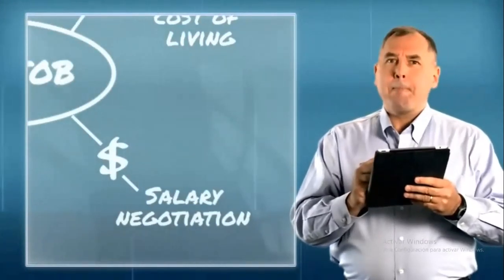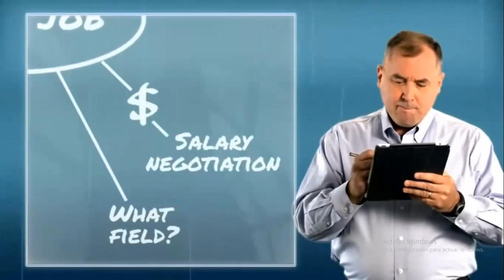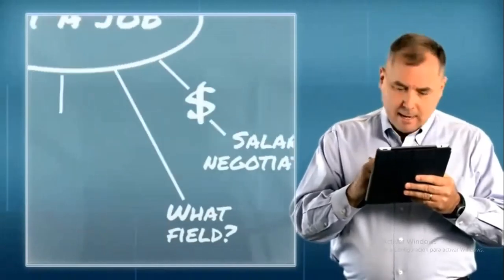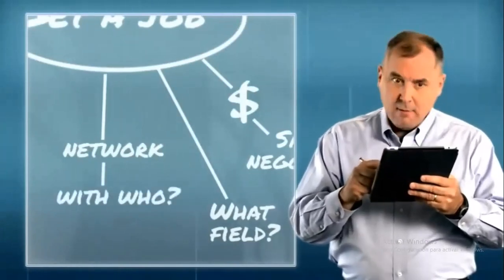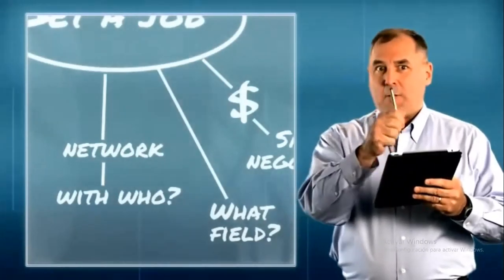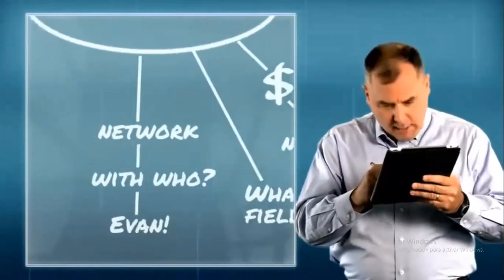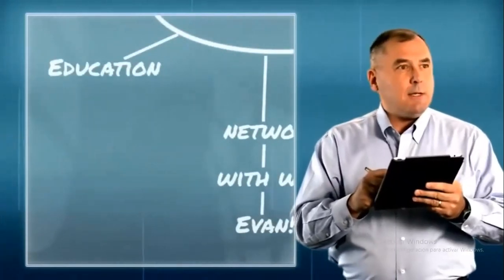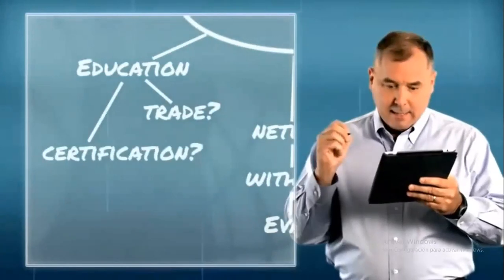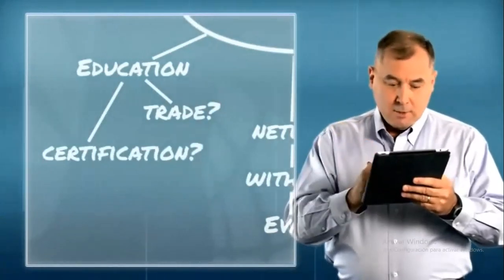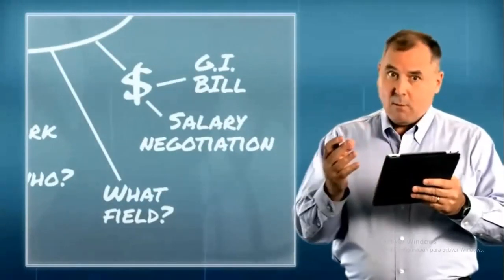Okay. What field? What field do I want to concentrate in? Let me write that down. What else? Network. I've got a network. Who should I network with? Evan just got out a couple of months ago. I have his number. I'm going to give him a call. Education. What kind of education do I need? I mean, is it going to be a trade that I'm going to get? Is there a certification that I need to get? Let's see. Speaking of money, what about the GI Bill? I need to make sure I have that information as well so I know what assets I'm dealing with.